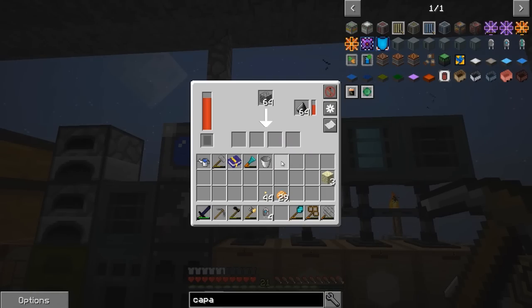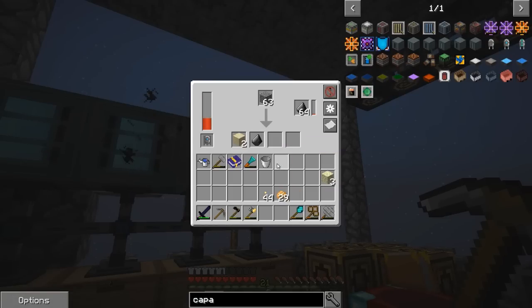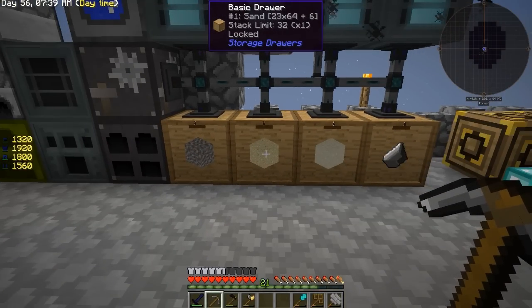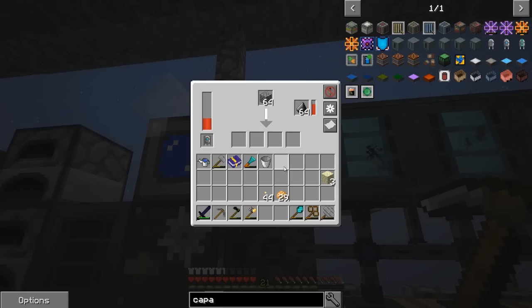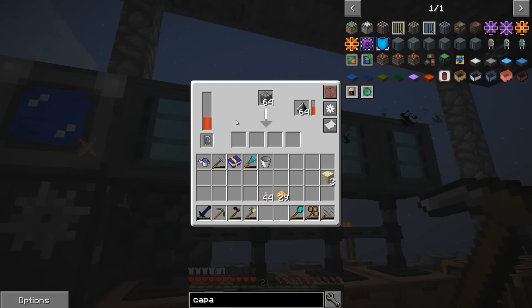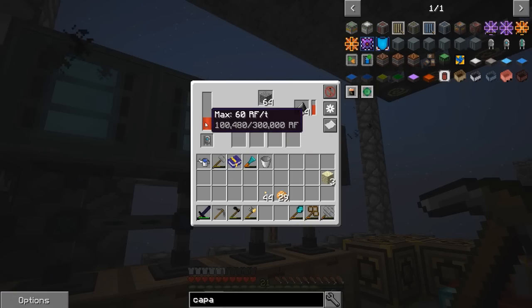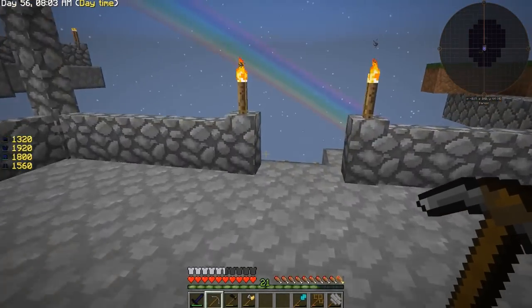And we're going to toss these right into these machines right here. You can already tell how much faster they are going. Look at that. Beautiful. Now, this guy is still going to be a little slow, making us our dust, but I think we'll be all right. The only other thing I'm kind of worried about is power production, because now these things are using 60 RF a tick as opposed to 20 RF a tick, but they are indeed a lot faster now, which is not a bad thing at all.